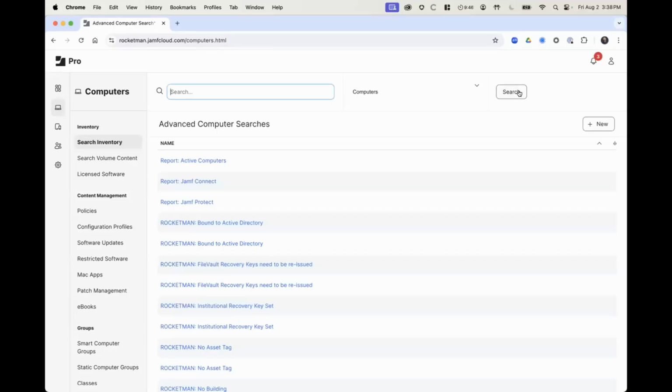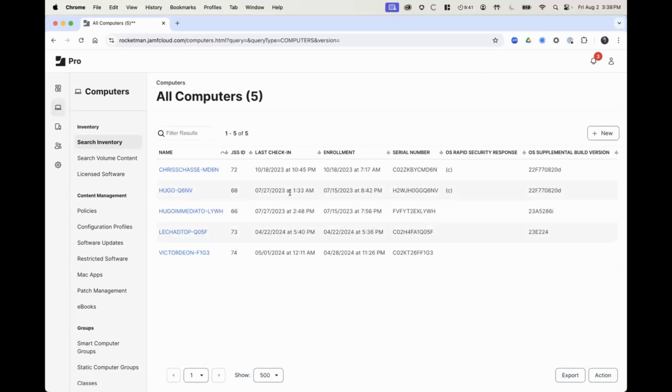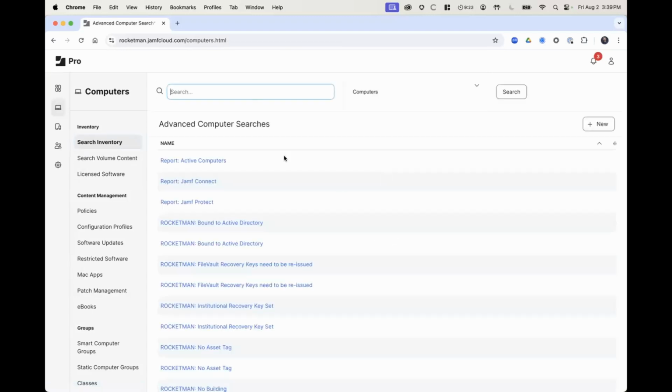So let me get started with everyone's favorite topic, simple searches, not as simple as you think. So you probably all know how searches work here. I go ahead and click search and I get all the devices in my inventory. I see a bunch of different inventory items that you may not see because you can customize this in inventory display settings. You probably know that as well. What you may not know is that you can have different inventory displays for different situations. How do you do that? Well, you can create an advanced computer search.